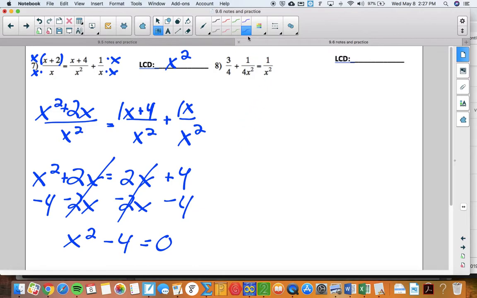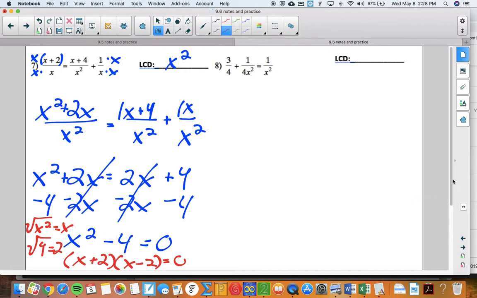So now we can factor that, because factoring is one way to solve a quadratic once it's set equal to 0. And this is factorable. x squared minus 4 is the same as x plus 2 times x minus 2, using your difference of squares. These are both values that I can square root. The square root of x squared equals x. We're subtracting another square. The square root of 4 is 2. So check this out. This is equivalent to that. If you multiply it together, you get the same thing.